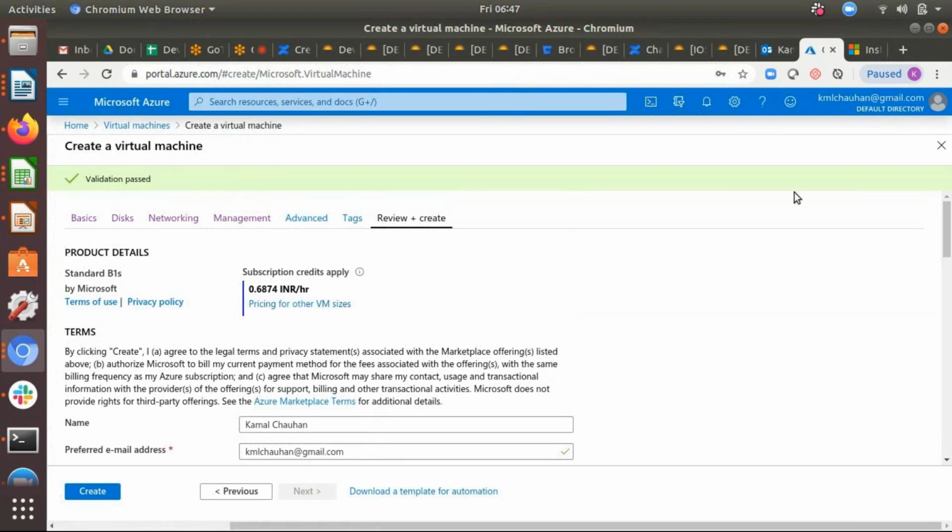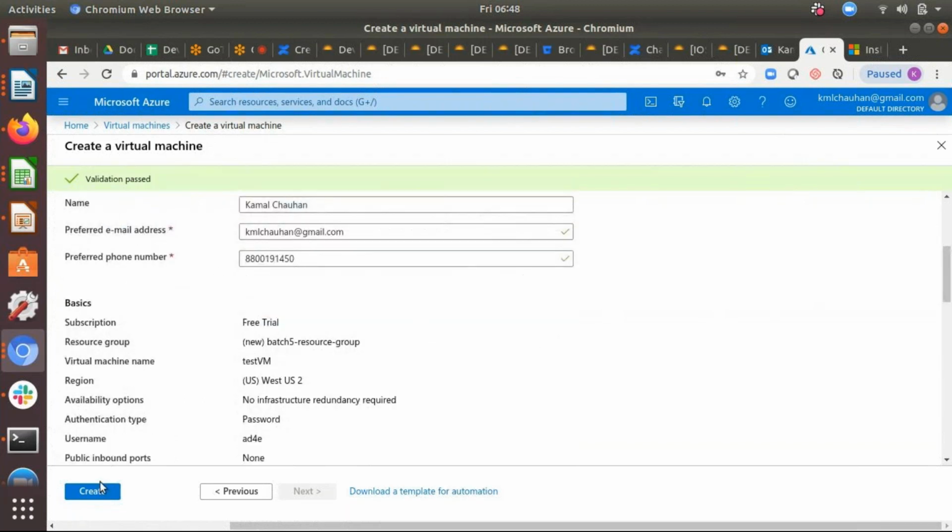So the good thing is that whenever you create your Azure account, it will give you upfront, I think 33,000 rupees or 3,300 rupees, I think, that you can use per month. Okay, create.